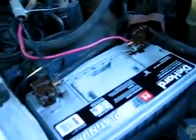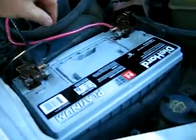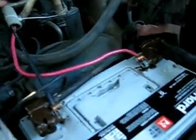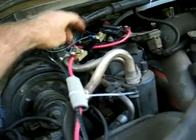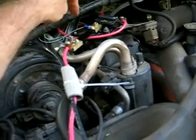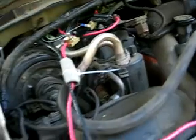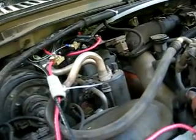Here's where it hooks into the battery. Over here is the shunt, and the wire goes to the amp meter. This is a 100-amp circuit breaker that controls the whole thing — in case there's a short in any of these wires, hopefully that will trip. In that box back there I've got 20-amp circuit breakers for each hot plate, and switches so I can turn them on and off individually.